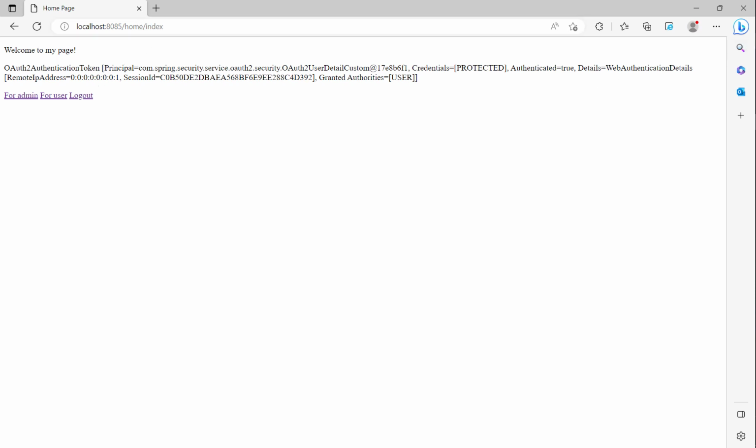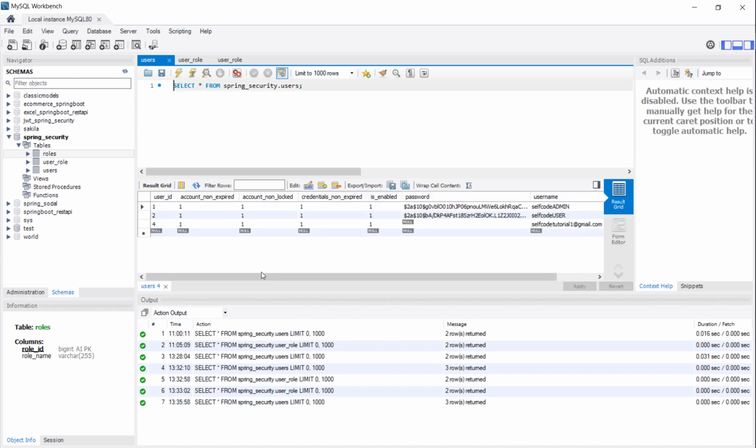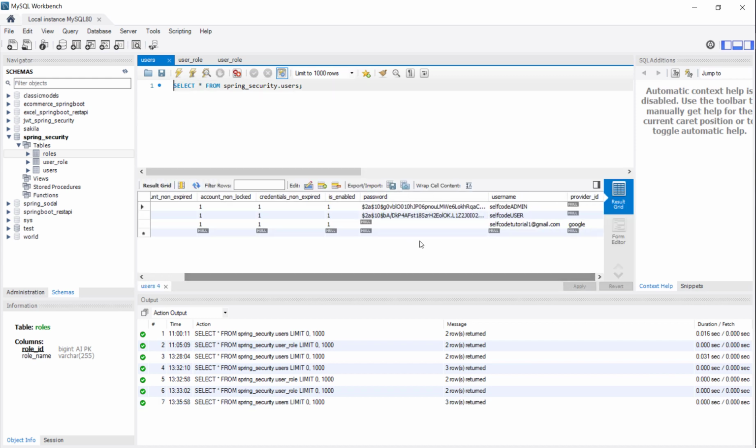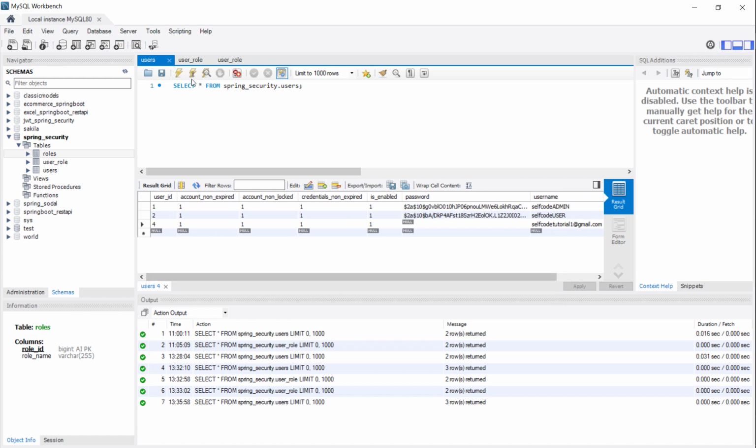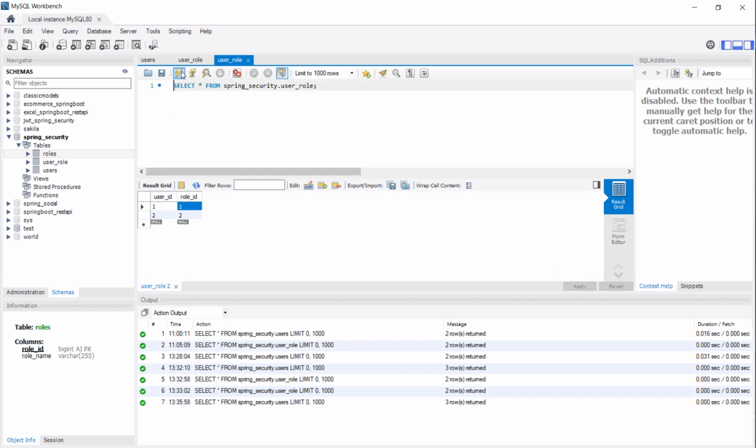In the database you can see we have the account, with the username, provider ID, and for the user role, you can see user ID is 4 and role ID is 2, which has the role user.